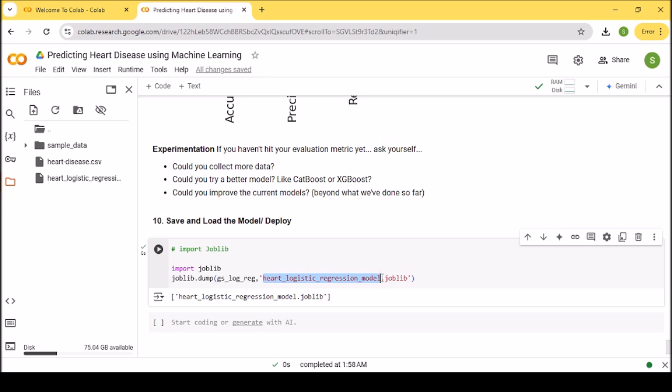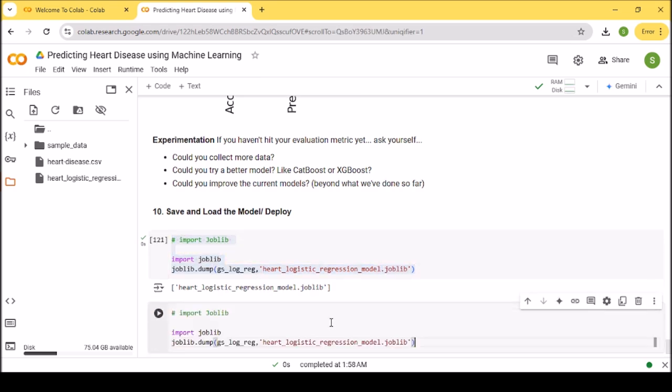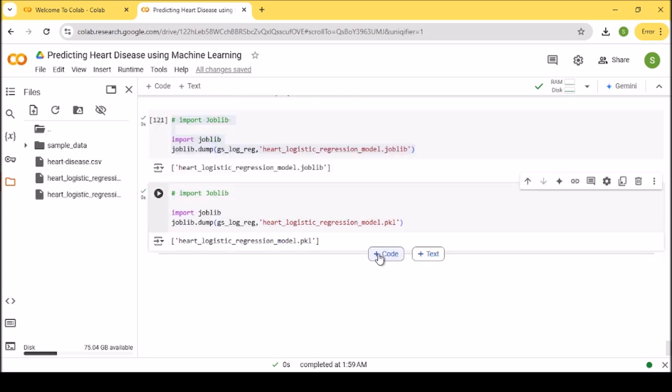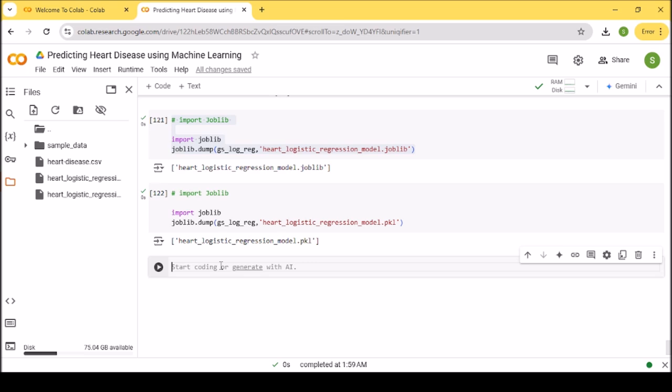Some people might also save it with a different extension, .pkl. You'll notice here that there is the same model, but this one is .pkl, and this one is .joblib.